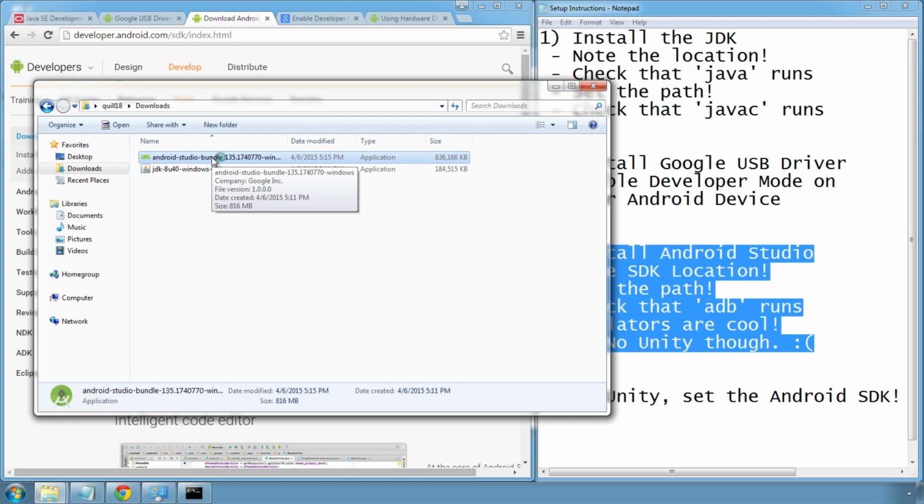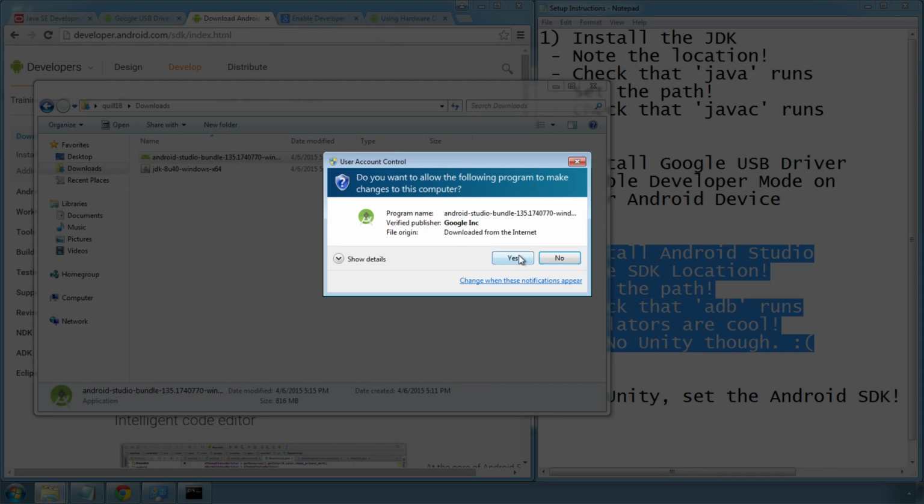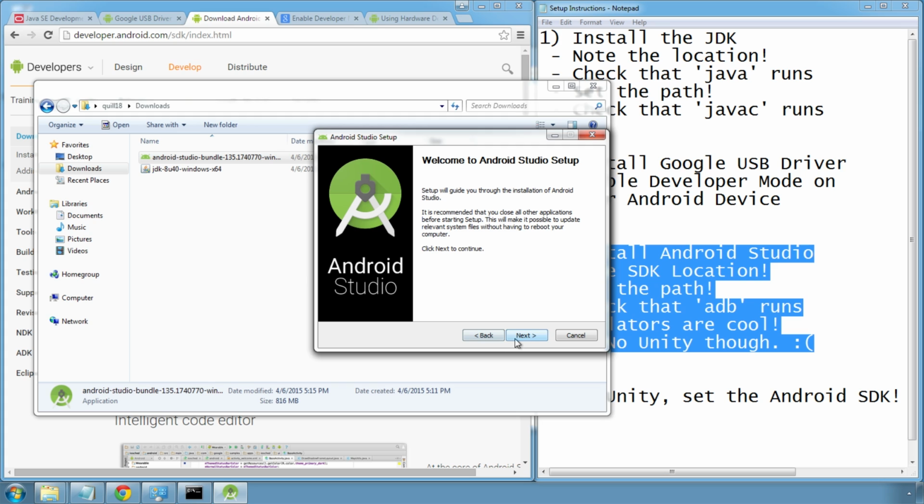Now, there are 2 things that are going to be installed by all this. The first thing is going to be the Android Studio itself. And that doesn't matter where it gets put, and you don't have to pay attention. However, within this setup environment, there's also going to be a path for the Android SDK, and that's very, very important to note down, and is in fact a little bit tricky because by default, it gets installed in a hidden folder, so it can be a little bit counterintuitive to find, but we'll look at that.